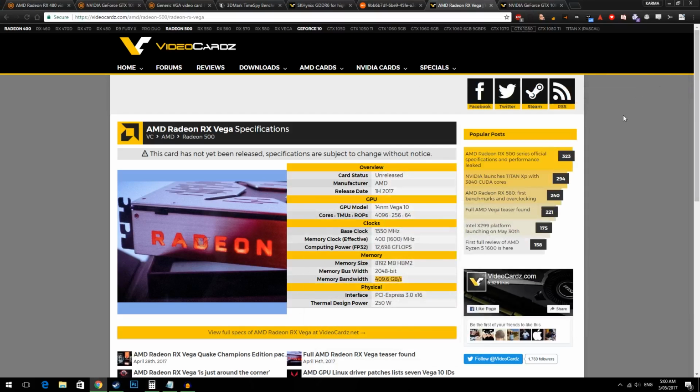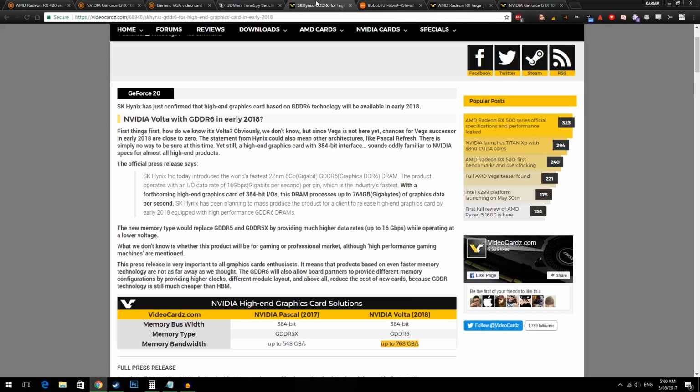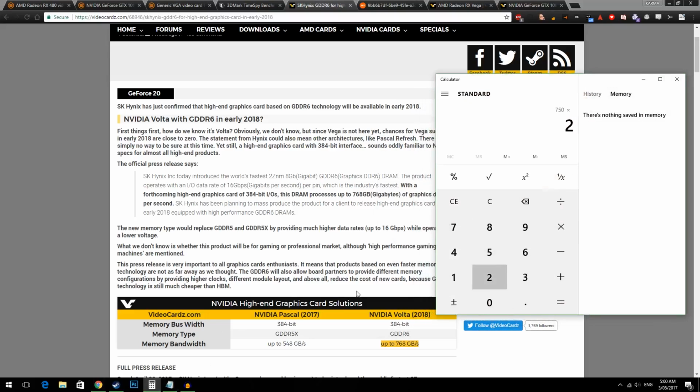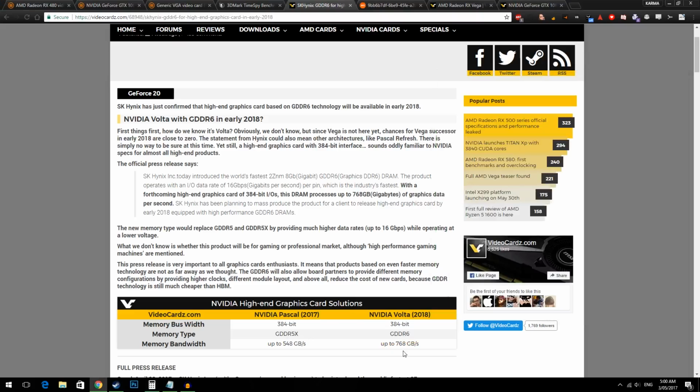So yeah, this is important. But on top of that, if you were to overclock to 750 megahertz, if HBM2 can overclock to that, then you're looking at 768 gigabytes per second of memory bandwidth almost 6 months earlier than any NVIDIA flagship with GDDR6 could put out.